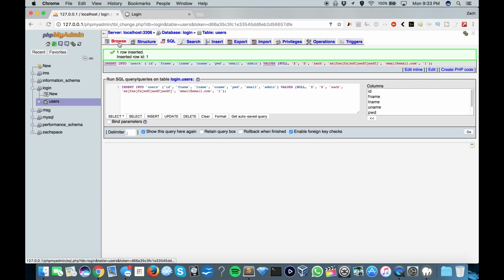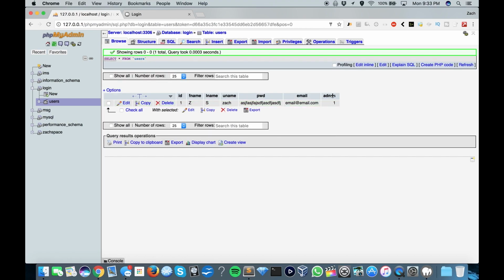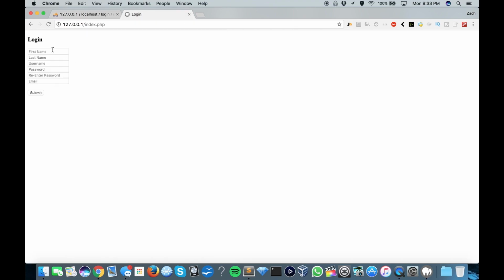Hit go. Okay, so now if we hit browse, we have a user in here. So the uname is Zach. So now if I were to try to do this, it should tell me that it already exists. Yep, that username is taken.